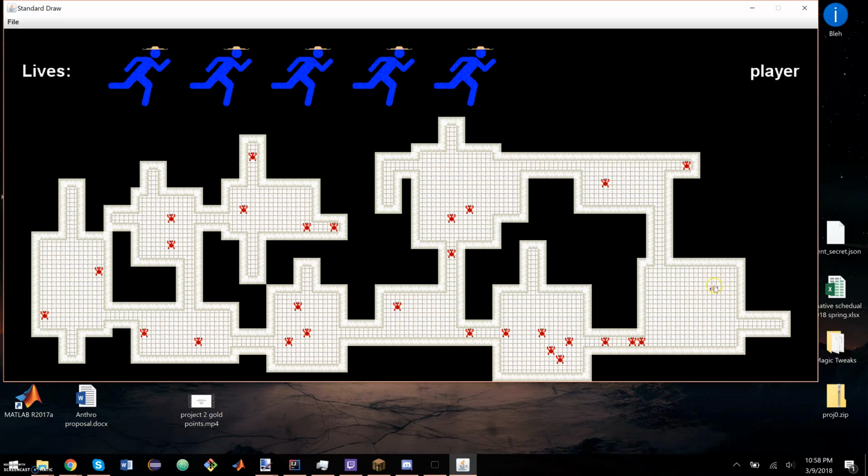He is directional. So depending on the way you last moved, he'll face that way. The same thing goes for the enemies here. Depending on the way they last moved, they'll face that way. And when you shoot a bullet, it'll come out in the direction you're facing, and it will also have direction. It looks like a little triangle, pointing the way that it's moving.